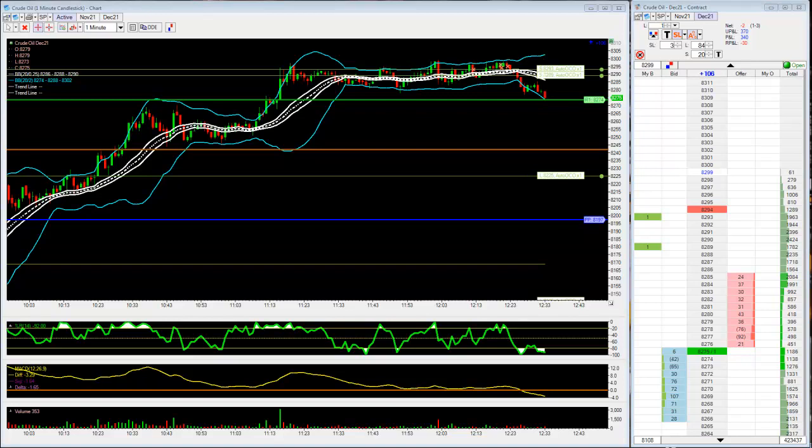Screen draw tool, let me get that up. So we could bounce off this R1 and go back this way and bust through all this right here. We've hit it a bunch of times, right? So it could be kind of a Gann signal on the upside, going up hard and fast, reaching up to here. So that's what we're protecting against now. So we've reached the R1 level.